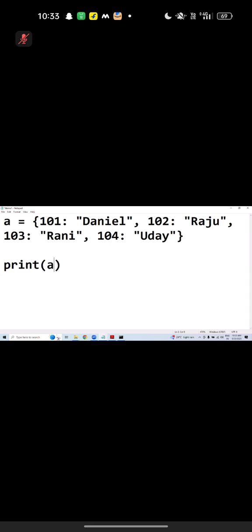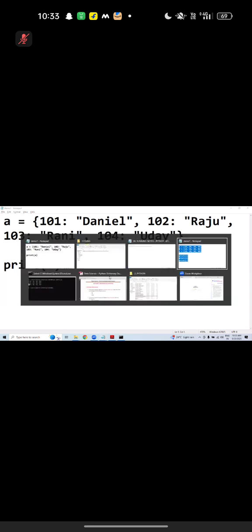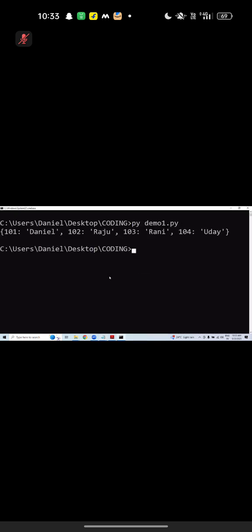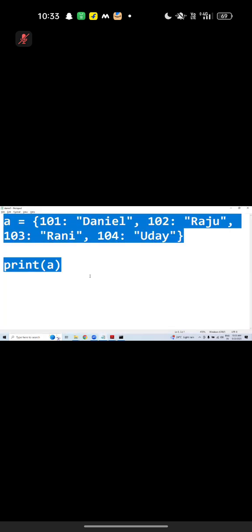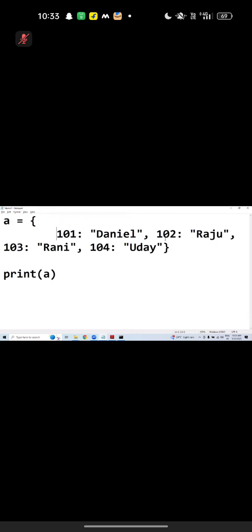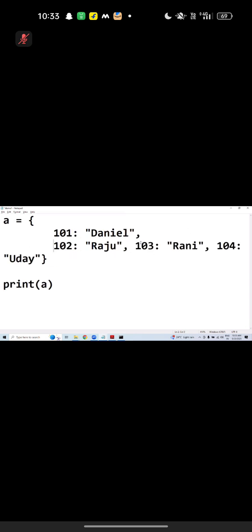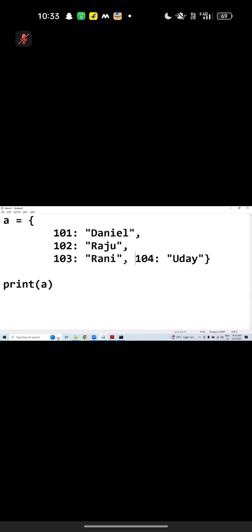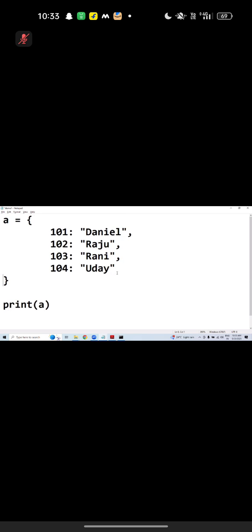Yes, successfully have created a dictionary. This is so called as creating a dictionary, right? This is the syntax. Or you can create the same dictionary in below syntax also. You do one thing, you can bring this one to the next line, this one to the next line. Beautiful. This code is really amazing actually.